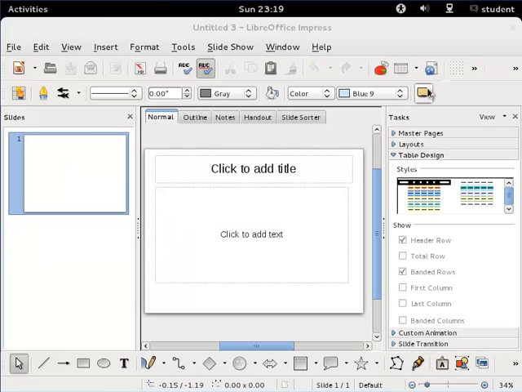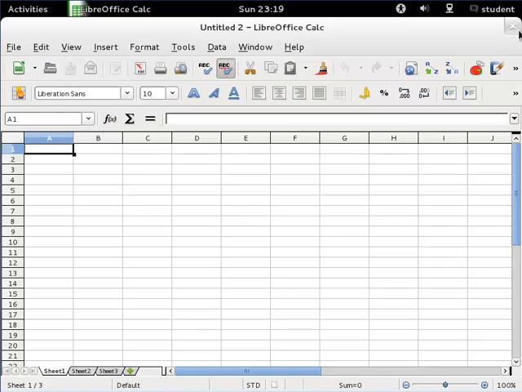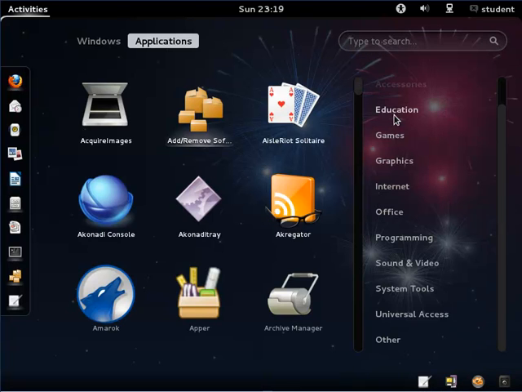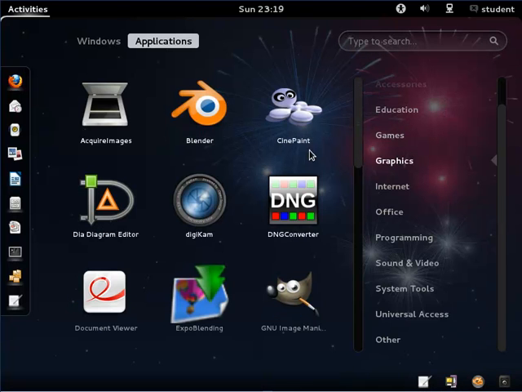But if you do know how to draw, they got some programs for you too. Some very good ones at that. Let me close these out real quick. And let me kick up some of the graphics packages real quick. So if we come over to applications, I can go over here to graphics like so. And now Blender's done installing.